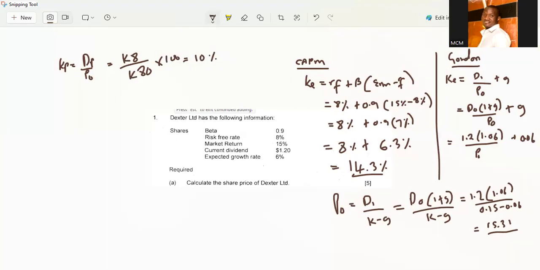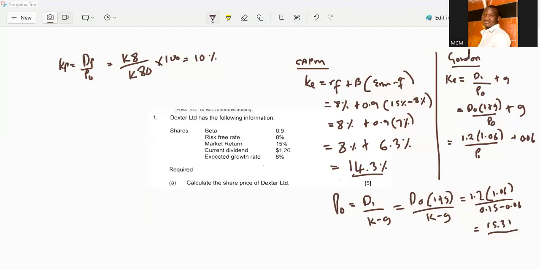Are we following so far? I'm trying to revise as many questions as we can from what we have been learning. So we are in the capital market. We said capital market is a combination of the bond market and the stock market. So we're looking at the stock market where we're dealing with the computation of stocks. Those are the computations that we use when calculating that.